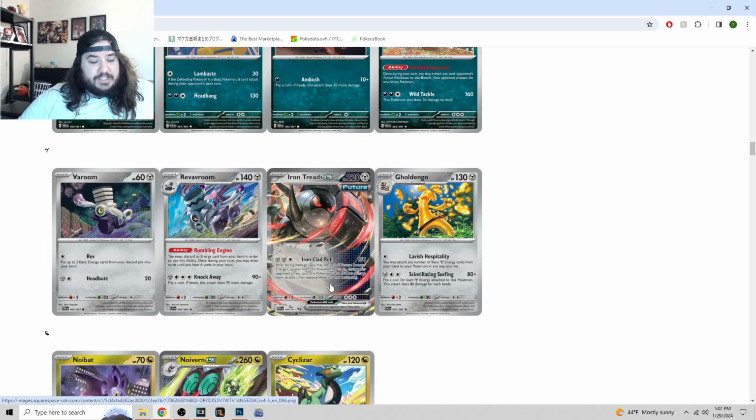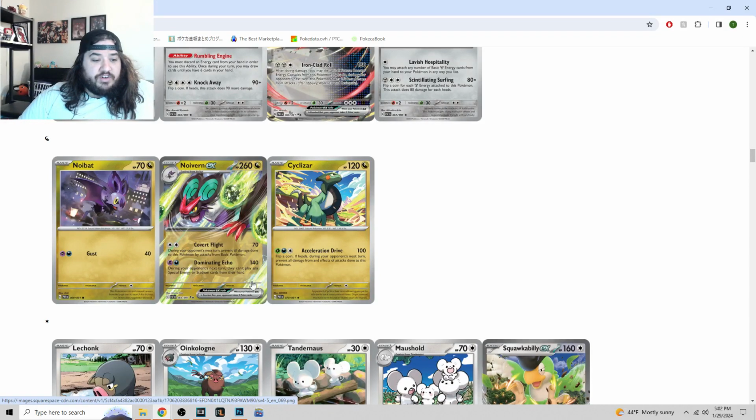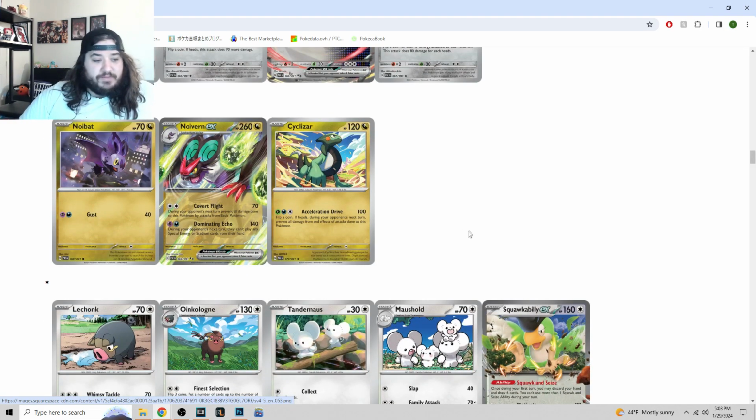There's an Iron Treads ex. I do think this is just a reprint. And Rev Room, so nothing we haven't seen just yet. There's a Noivern that prints all damage done to Pokemon by basics and makes it where they can't attach special energy to stadium cards. It's just a reprint that we've seen before.